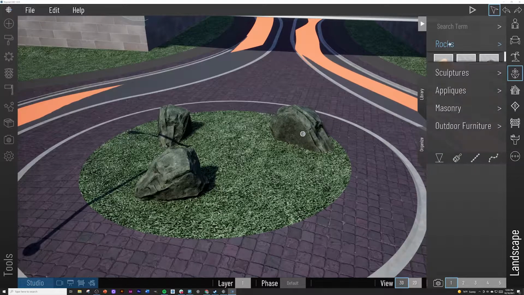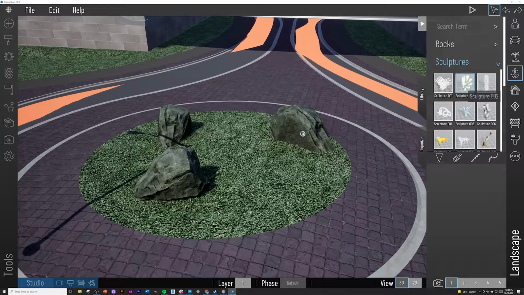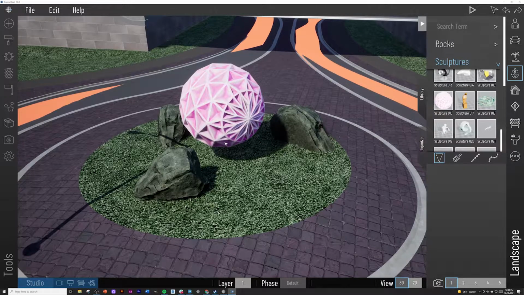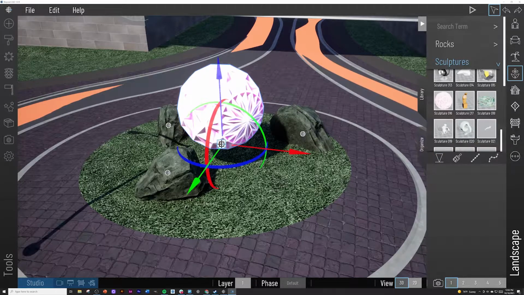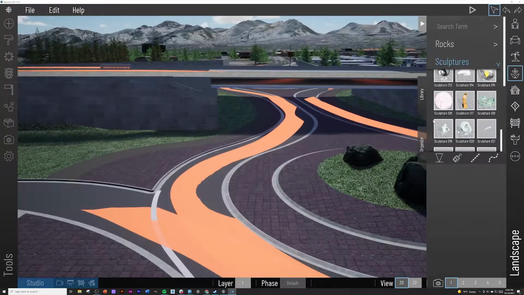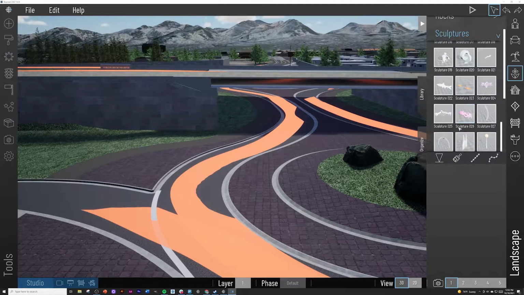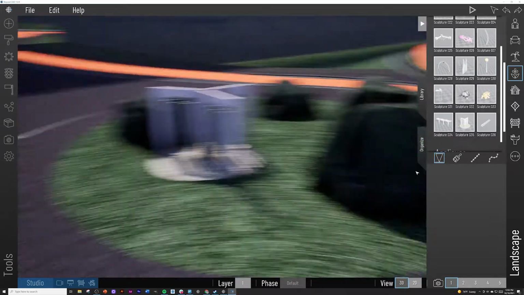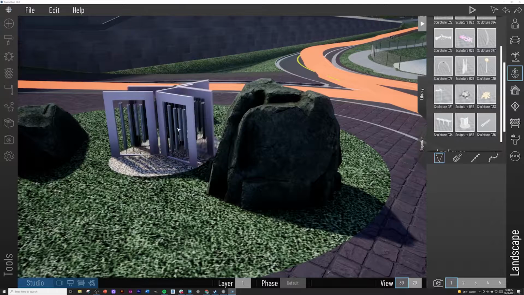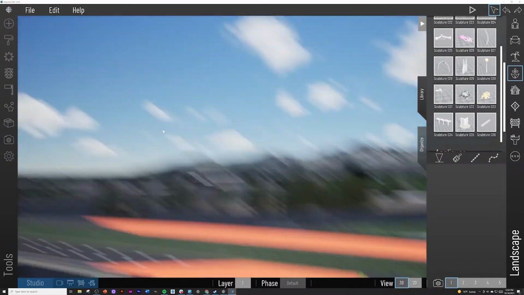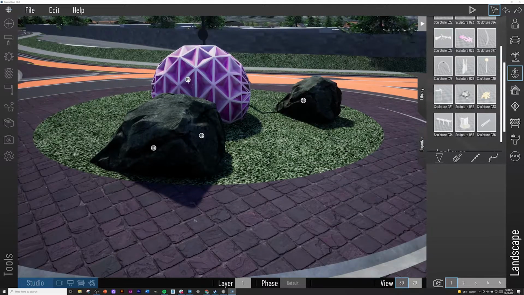And then, so we put some rocks, and now I want to just put some sculptures. It's a little too much. It's kind of cool. So it's floating because I think it's placing it on the existing surface, but we can just bring it down. I don't know, that might be distracting. Let's go to that's cool. Pink's just a little bit much.